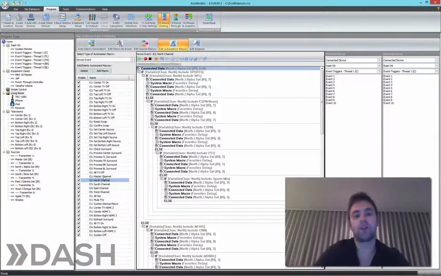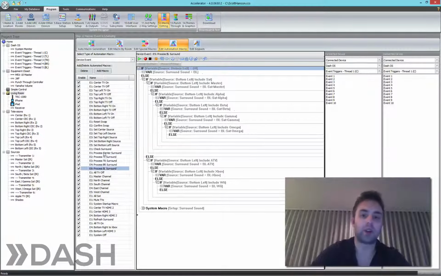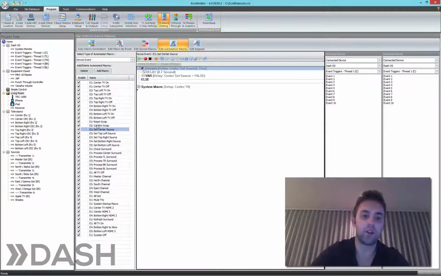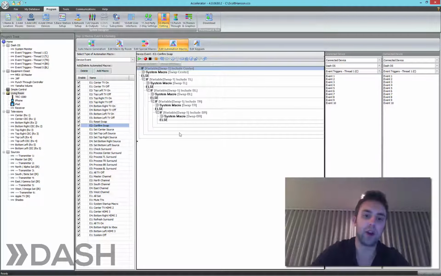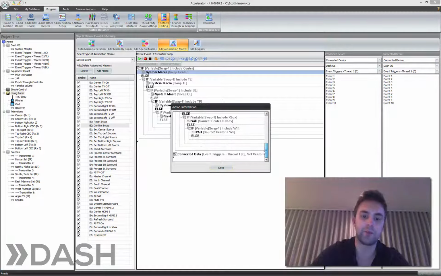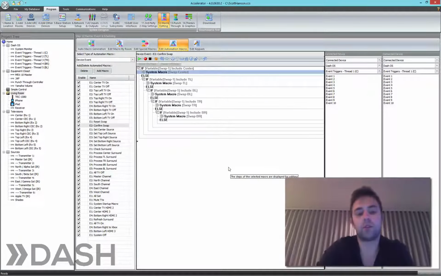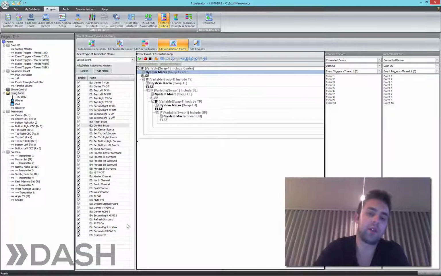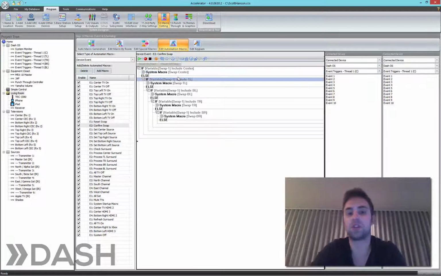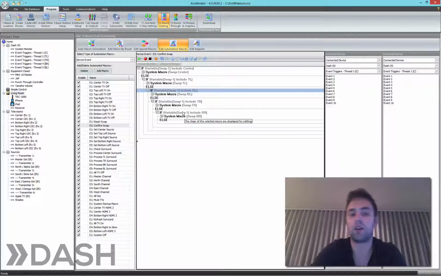So we obviously have a lot of things going on here. Different processing for surround sound, which is just setting the surround sound as we switch displays around. We have our swaps here to confirm the swap, to start that, and these are just triggering the swap macros for the universal macros. But at the end of the day, as you look through this file and start to understand how it's structured, it's actually not that crazy. It's the same concept being utilized over and over in different ways, and that concept is just using variables, changing variables, and processing them.